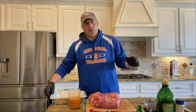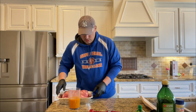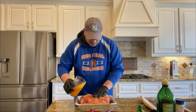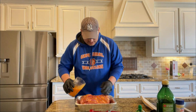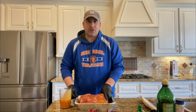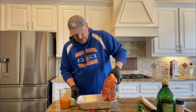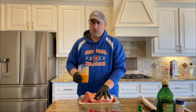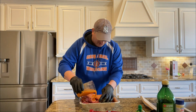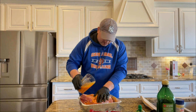This is going to get messy, so we're moving this party to a foil tray. And as I said, we're just covering this bad boy. So you see how it pours on? It's pretty thick, but it's not paste. And I know this is miserable if you're a baker and you want things in precise numbers, because it's not precise. It's really look, feel, smells amazing. But just this color and this consistency is what you're looking for. So hopefully that's precise enough for you. And we're just gonna coat this entire thing.